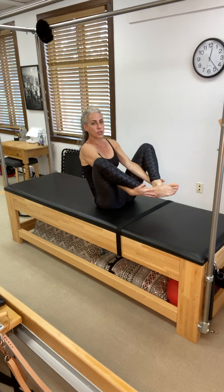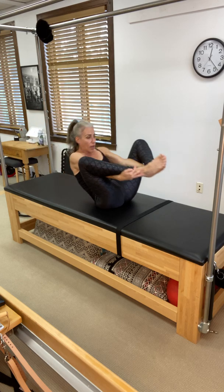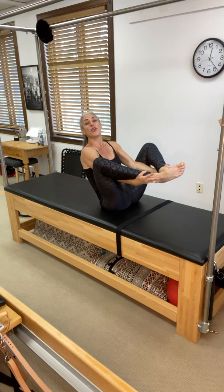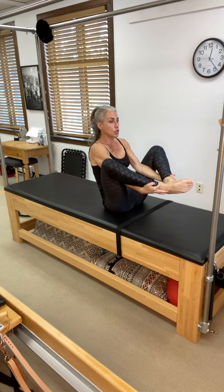Otherwise, you challenge yourself. 1 clap. Rock back, 1 clap, 1 up. 1 clap, rock back, 1 clap, rock up. So you're massaging your spine and into, out of the mat. Now 2, 1, 2. Roll up, 1, 2.